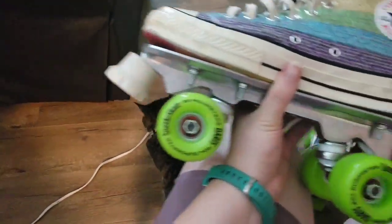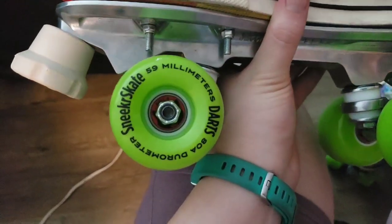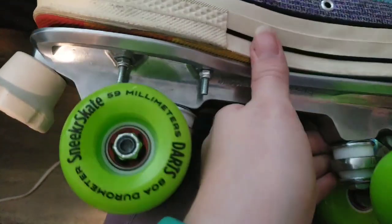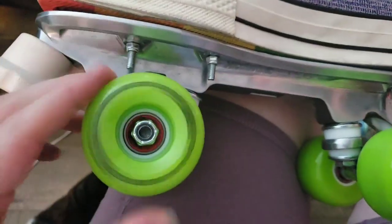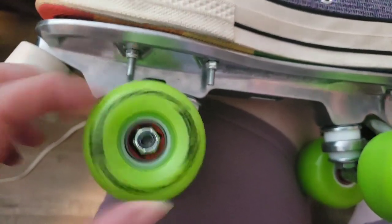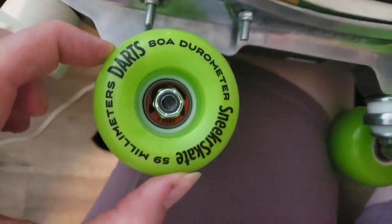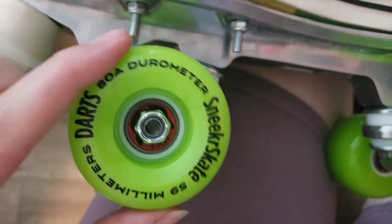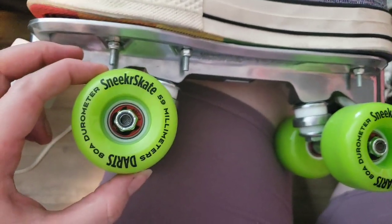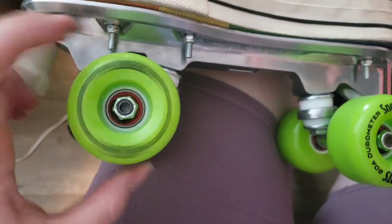Oh, that's my kitty. They come with these 59mm 80A durometer wheels. They are regular outdoor wheels, just a hair harder than your typical 78A durometer wheels. I guess they are proprietary brand to this skate system. As you can see, they're branded.